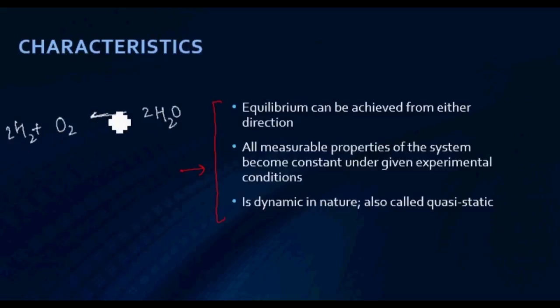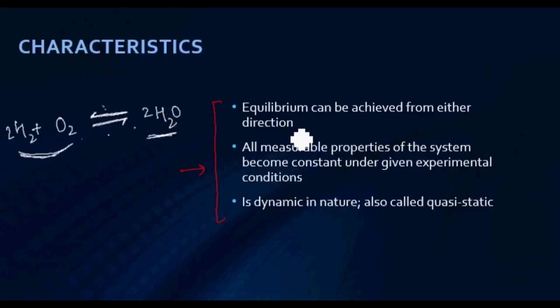As soon as the first molecules of H2 and O2 are formed, it is possible that they might combine again to form water. That is, my backward reaction will also start taking place, and eventually there will come a time when once again the rate of reactions in both directions will become equal, and at that moment I can say that my equilibrium has been established. So here, instead of starting from the left hand side, I started from the right hand side and then established the equilibrium. That is what we mean by saying that equilibrium can be achieved from either direction.